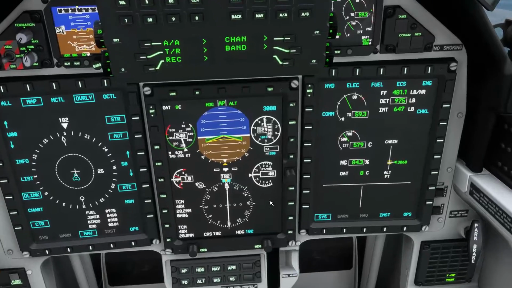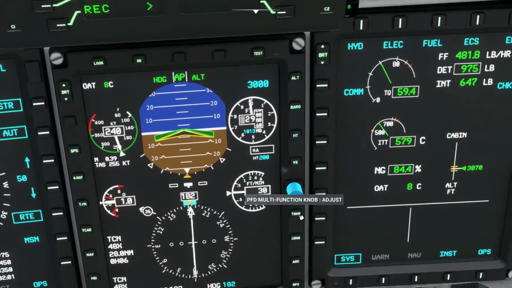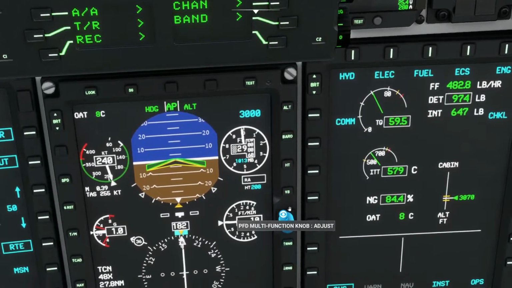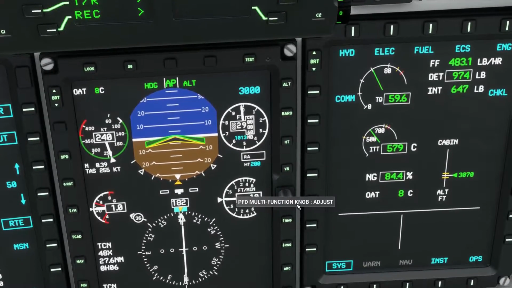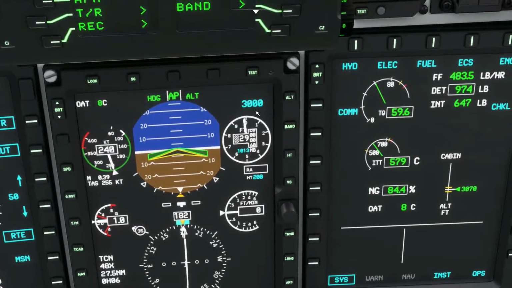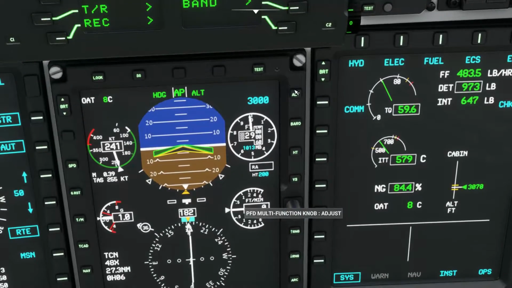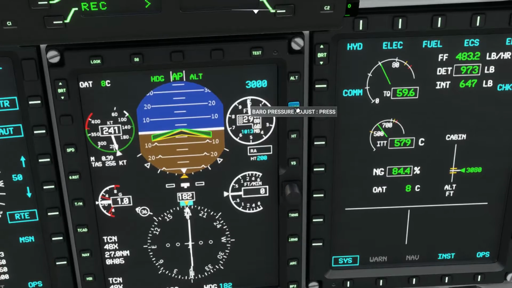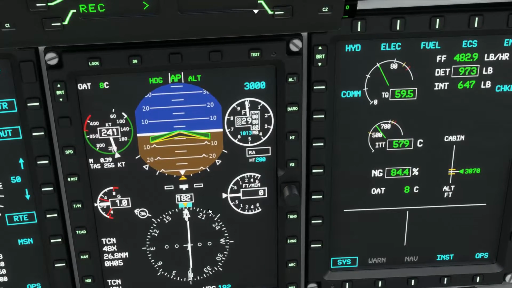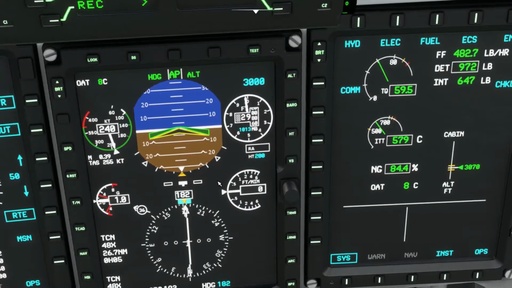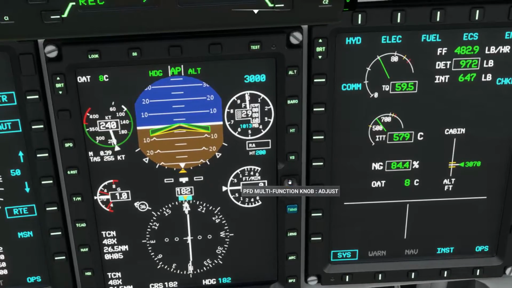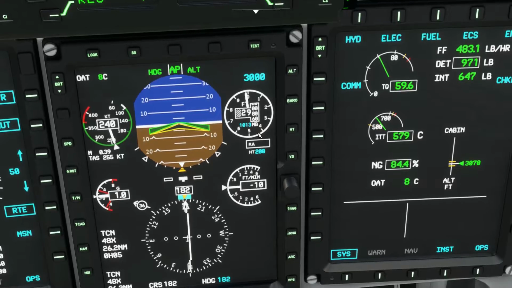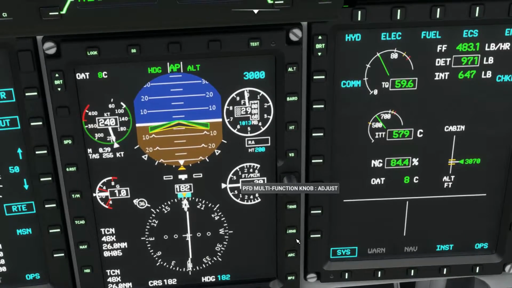Now this side of the primary MFD has some bits that you can do with this multifunction knob here. Altitude, you select your altitude that you want by clicking that and then changing it via here. Barometric altimeter, if it's out by, I don't know, 60 feet, you can click that and adjust the millibars to the correct setting and get it to 0 out.